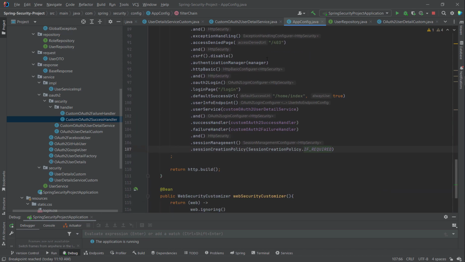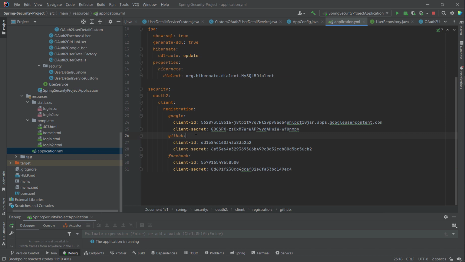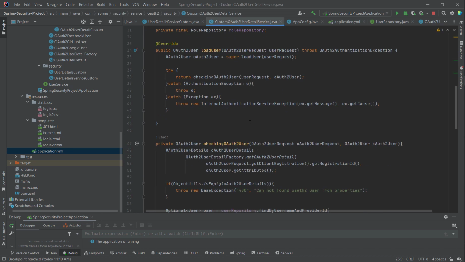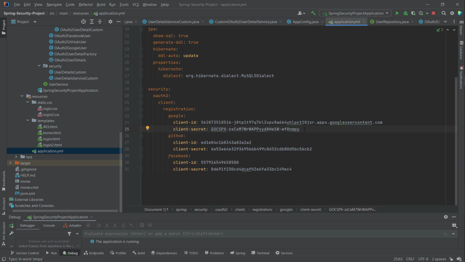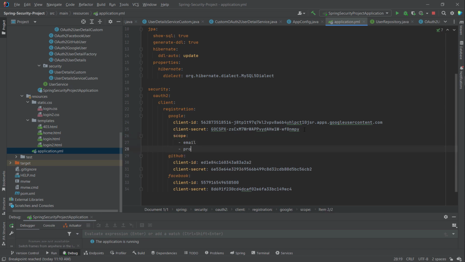And now another step is we go to the config for the OAuth authentication, because you can see the OAuth authentication can check the custom OAuth user detail service. We must add some scope to check the authentication. For Google, we will set the scope to email and profile.